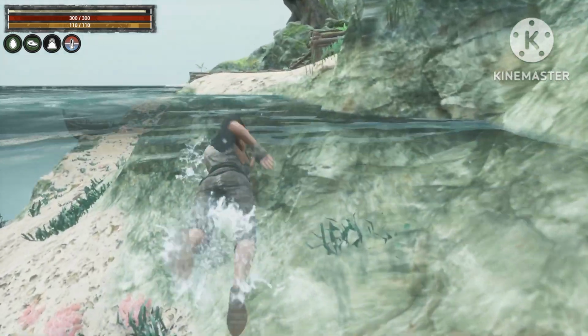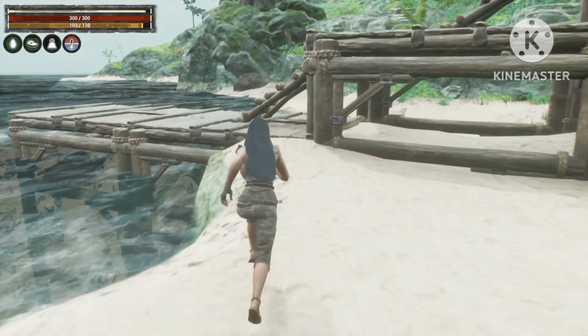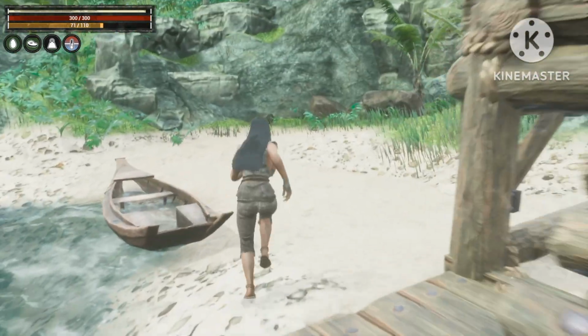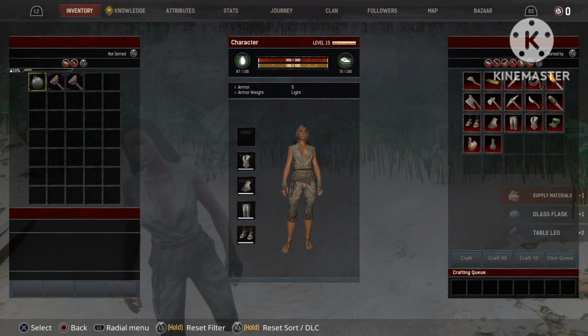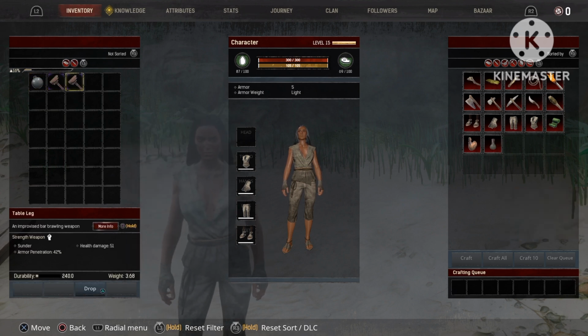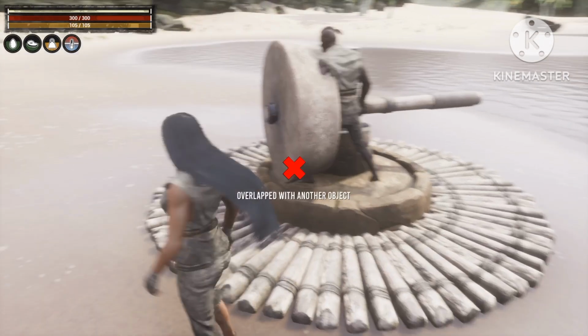Now, the reason why we are getting this is to get that super OP weapon for the thrall early game, and I'm gonna show you exactly what I mean by that. So let's go ahead and open up the supply materials. Alright, so this time we did get a table leg with a health damage of 51 and an armor penetration of 42%. Now guys, you can also get a reinforced tool, which is a very great weapon for a thrall. But I'm just gonna go with the first weapon that I found, which will be the table leg.